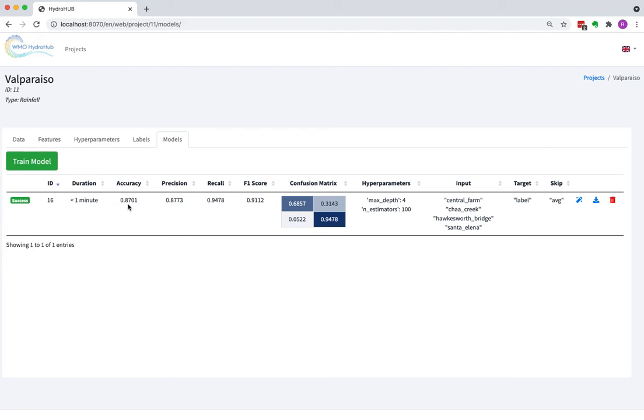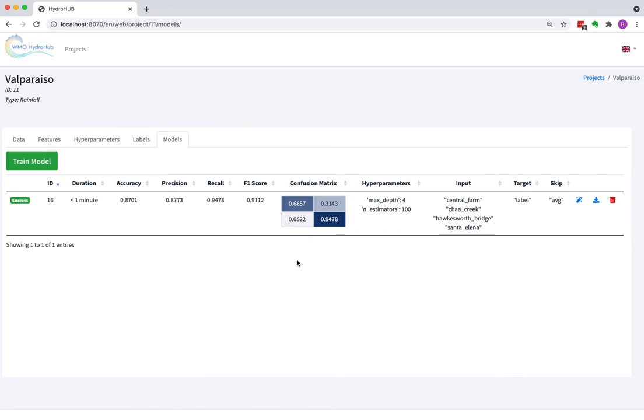We have some columns with metrics such as accuracy, precision, recall, and F1 score. We also have here the confusion matrix. That's basically showing how many times the training model found that a bad value was really a bad value, compared to how many times it found a bad value and classified it as a good value, or vice versa.